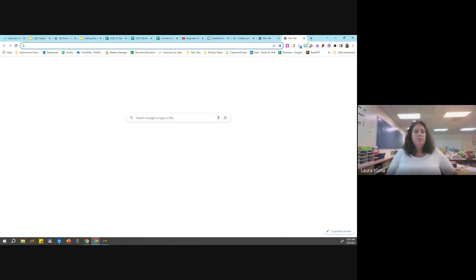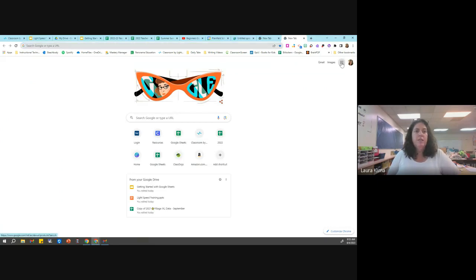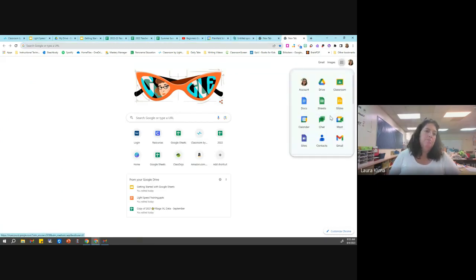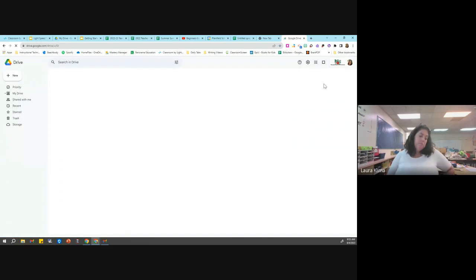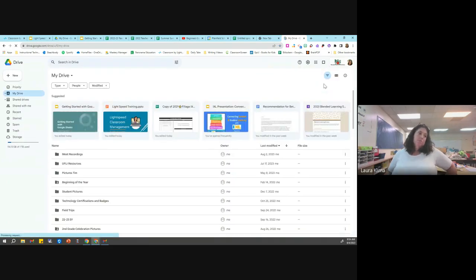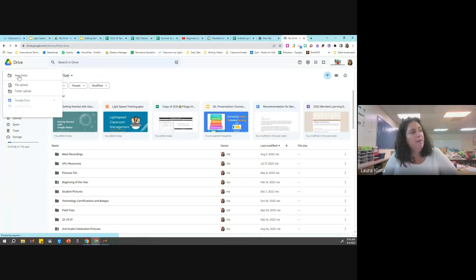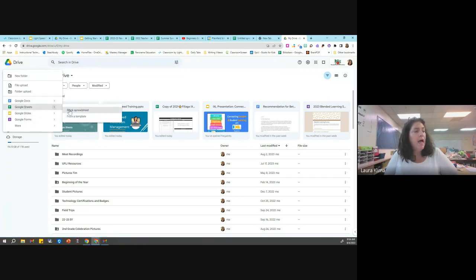And one more place we're going to look at navigation is if we're in the app, let's say you're in your Google Drive. As we're in our Google Drive and we hit the New button in the top left, and I come down to Sheets, I can go to that.